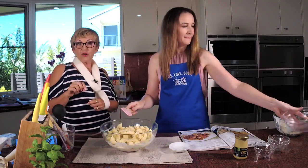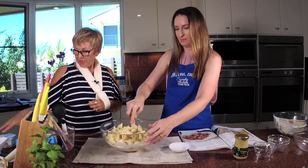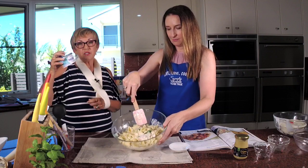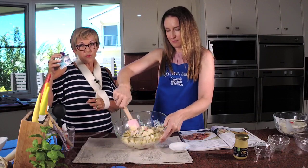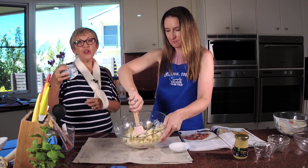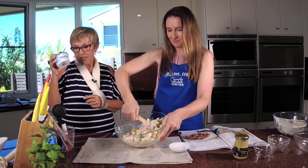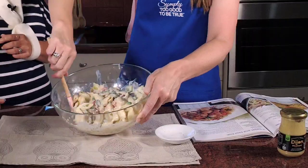Now, because of the change of the light Philadelphia, in your recipe in book 7 it'll say 12.2. It's actually now 13.4 if you want to be really exact, because it's a little bit higher in fat. So that's just that.